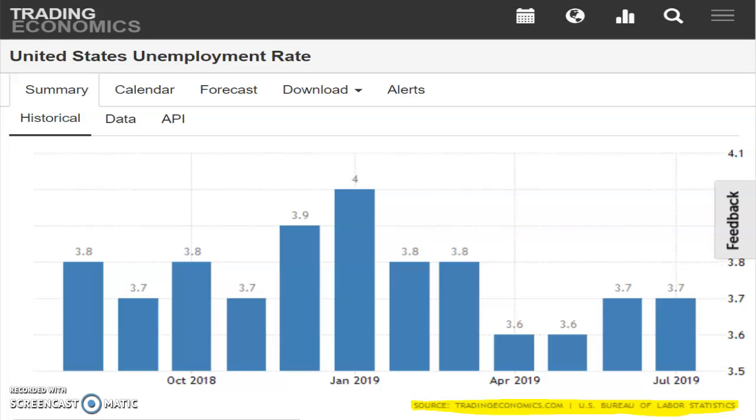One website that I think is a very good site that shows you a lot of economic data is this site called Trading Economics, which you can look at economic statistics not just from the U.S. but also from European countries. So the U.S. unemployment rate is shown according to these bars here going back to 2018, but really it goes back decades. And what this website does is it publishes information from the research and statistical databases of the countries that it is looking up. So for the unemployment rate, they've gone to the U.S. Bureau of Labor Statistics to show, in fact, what the unemployment rate is.